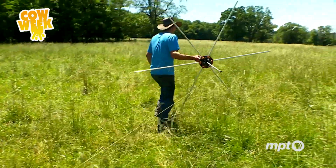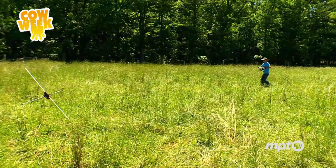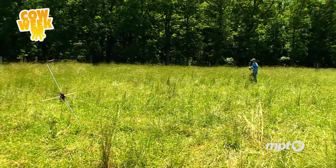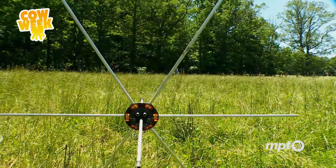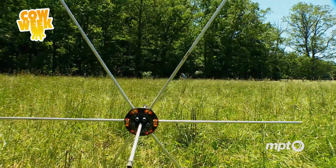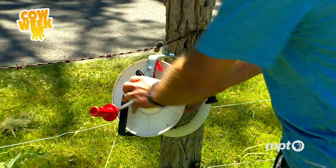What we want is a manure patty on every square foot within a year. That's where this gadget comes in handy. This is a Gallagher tumble wheel. We can take a 5-acre paddock and shorten that up to 1 acre, half an acre, with a plan of having as much body weight as possible from the cows on that 1 acre.